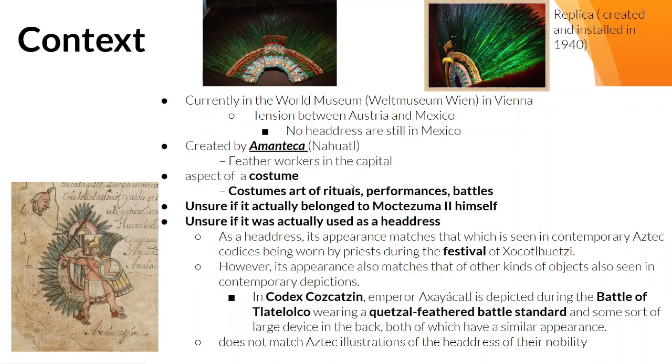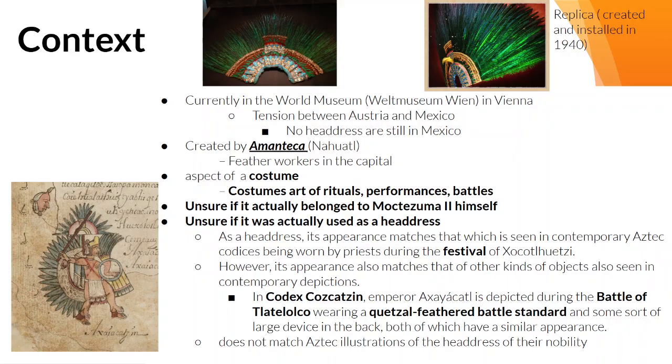The feather headdresses would have been created by the Amanteca, and the Amanteca were feather workers that worked in Tenochtitlan. Very similar again to Hawaii, where you have the ahu'ula, this kind of spiritual aspect of creating and weaving feathers is imbued into their work. So the Amanteca were a revered people and artisans in Aztec society because of their beautiful work with feathers.